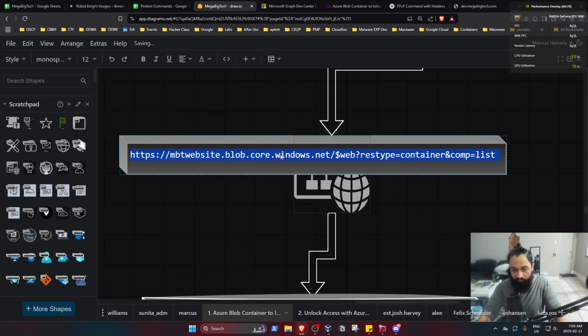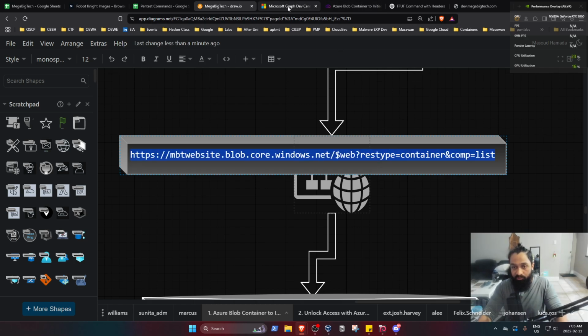So we formulated this URL. This is the default container domain, followed by the container that we want to check the blobs of, and then the parameters that allow us to list the blobs.